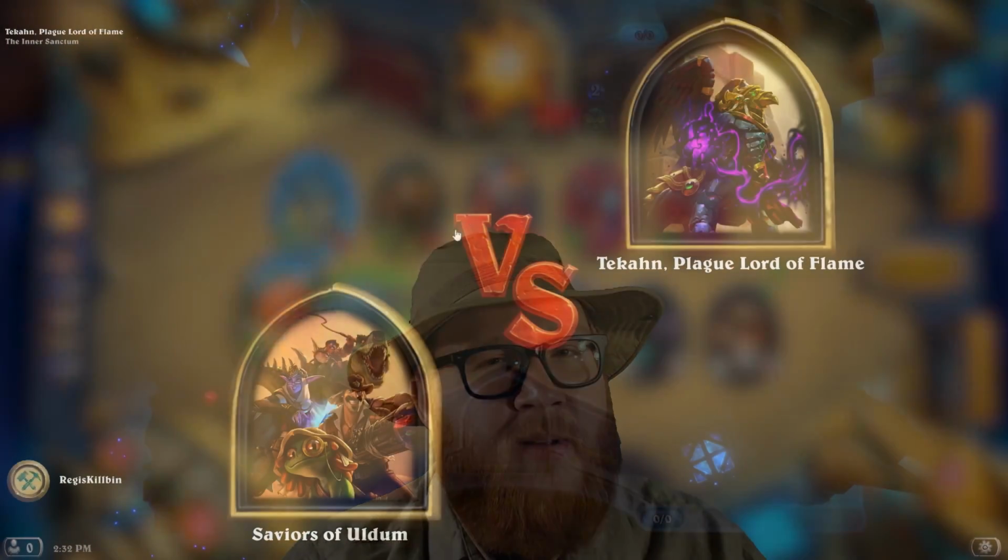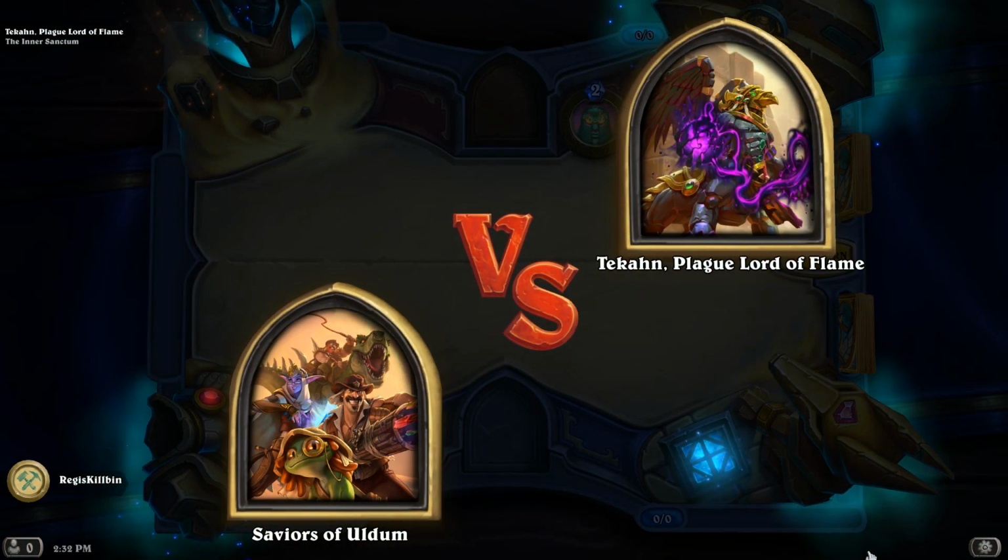Alright, that's going to help you with the Plague Lord of Wrath, but you may have noticed there's one final task ahead. It's the Inner Sanctum. We're not done just yet. Rafaam's evil plans haven't quite been defeated. That means you've got one big bad final boss to go. It's Takan, the Plague Lord of Flame.